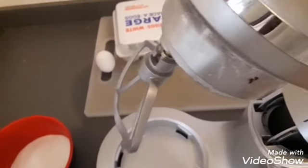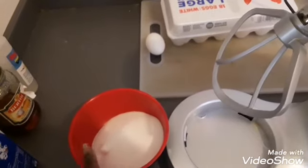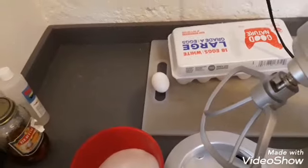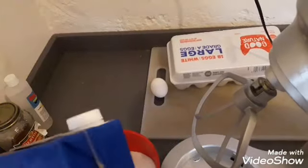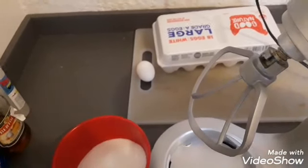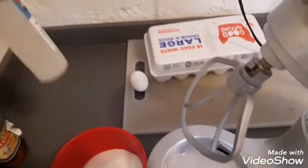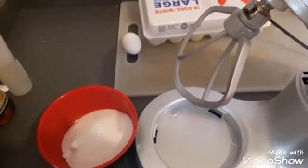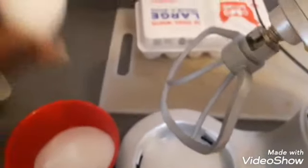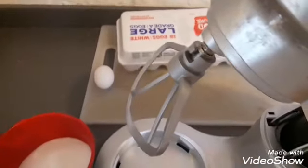To start off, what I have here is 3/4 cup of white granulated sugar. I'll be using whole milk. Not going to show you the brand, but I'm going to use 2 tablespoons of whole milk. 1 teaspoon of vanilla extract. You can use the white or the dark vanilla extract. Also, I have here 1 egg. Place that right there so it doesn't roll anywhere.